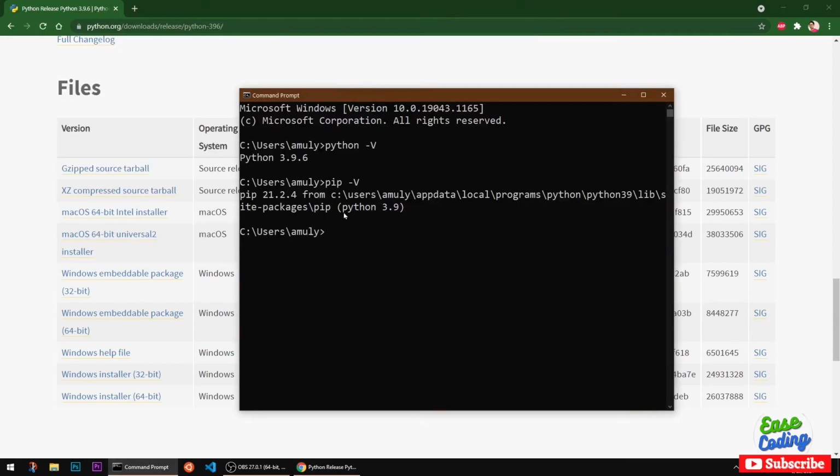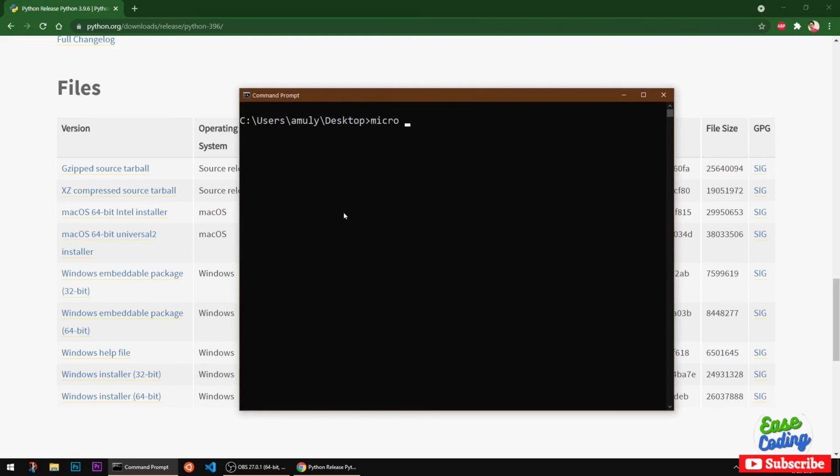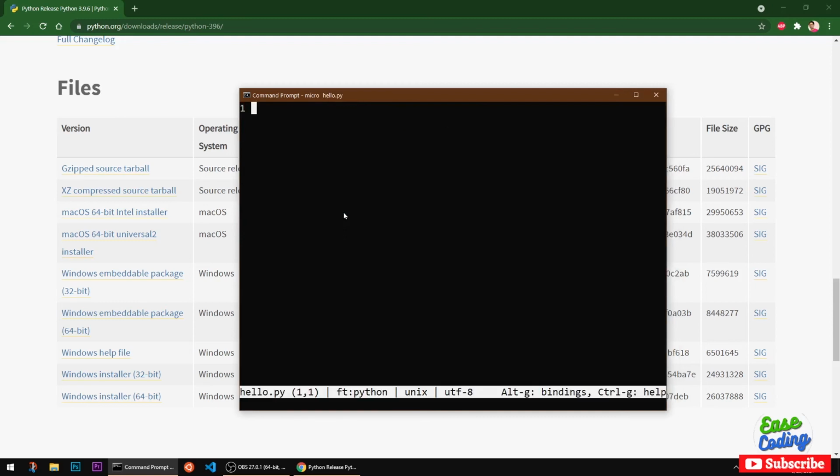I'm going to show you how you can write a script and run it on Windows 10. So I'm going to go to my desktop, and here I'm going to use my micro editor, which is a terminal based editor, and create a file hello.py and simply write print hello world.